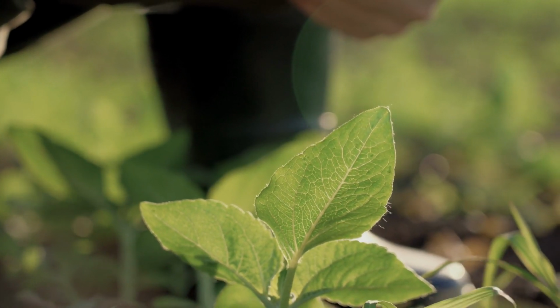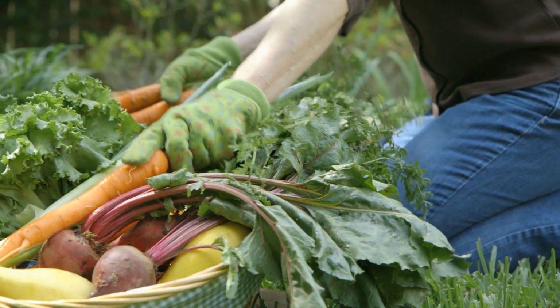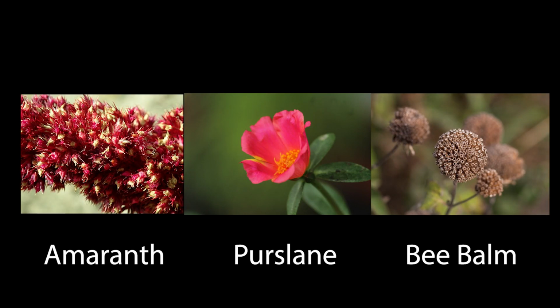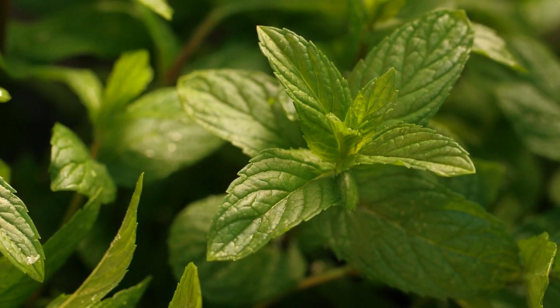So if you could kind of explain how plants tie into functional medicine. I would love to, and I could talk all day and night about this subject. It is huge. But I will say this on a very basic level: food is medicine. And the plants here that we will talk about today, among many others, evolved with humans, and they can support us, whether you're looking to reduce your blood pressure, to relieve gas pain, to provide some sleep support. Food is medicine, and there is a plant for everyone.